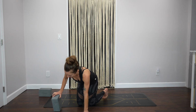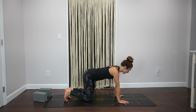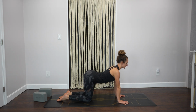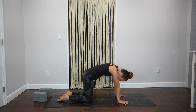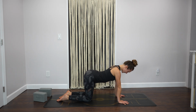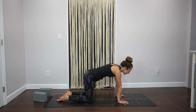Let's move into tabletop now. So hands and knees. And we're going to move through some cat-cows. As you inhale, belly drops down, shoulders draw back. Notice how the head goes with the spine. Exhale, round and curl, chin into your chest. Keep going, or find any other movement that feels good to you to open up the spine.